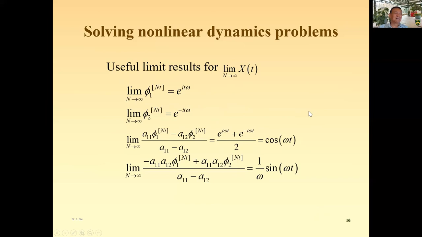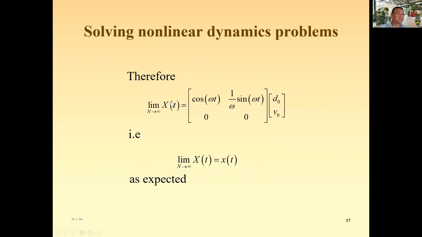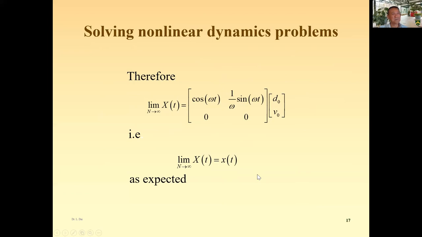Let's get back to our original problem. We solve the linear system completely and analytically. When we let N approach infinity, we can prove that the piecewise linear system solution tends to become the continuous system solution. That's exactly what we were expecting. That means we can use the piecewise linear approach to find solutions for linear systems through the approach just described. This is a completely new approach. We find the same solution — which is good. And that makes me think: why don't we use this method to solve nonlinear systems analytically and completely?